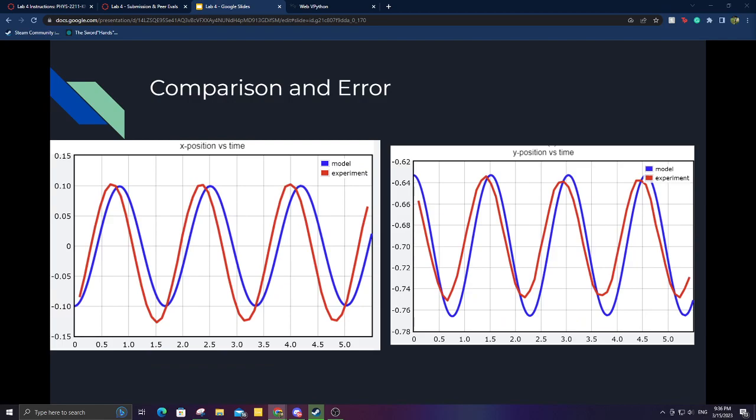Here are the graphs comparing both the x position and y position between the model and the observation. The model is very close to the observation, however there are a few differences. On both graphs, the model is slightly ahead of the observation. I think this may be a result of the poor frame rate on the observations. The frame picked as the start of the experiment likely isn't the actual start of the motion, which causes a deviation. It's likely that the start of the actual motion happened between frames and the actual observation, which causes deviation.